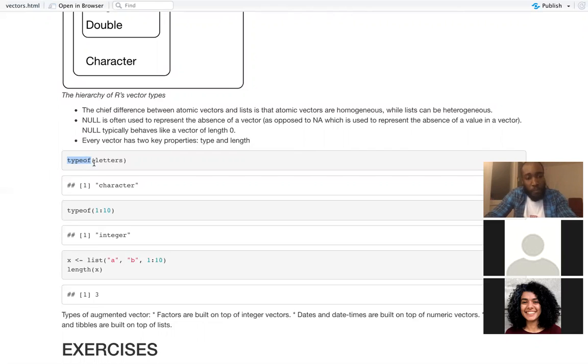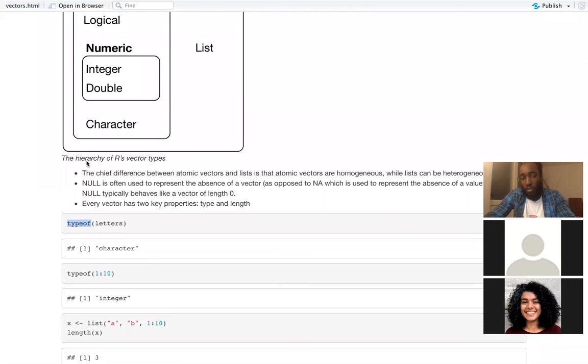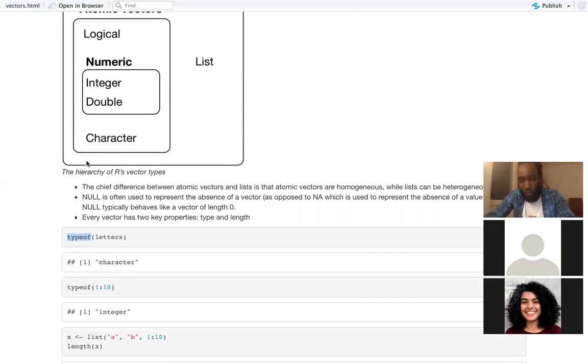But you can also call typeof on a vector, and it can tell you whether it is character, logical, or integer.